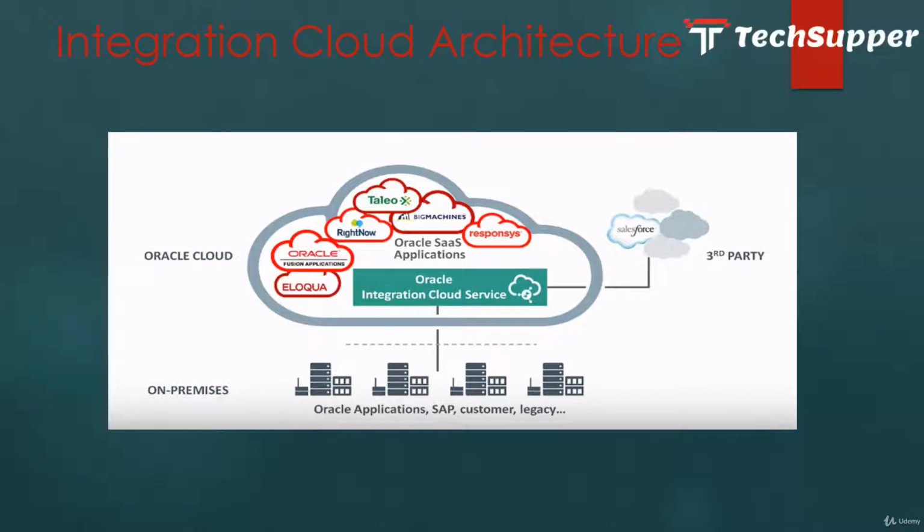At the bottom of this picture, I have mentioned some legacy applications, some customer-hosted applications, some homegrown applications, the EBS application. If you want to connect that type of application with the help of Integration Cloud, you still can, with the help of a very lightweight component called the connectivity agent. So if you want to connect an on-premise application, you have to have a lightweight component installed in your data center to enable communication between Integration Cloud and your legacy or homegrown application. So a number of applications can be connected with Integration Cloud.